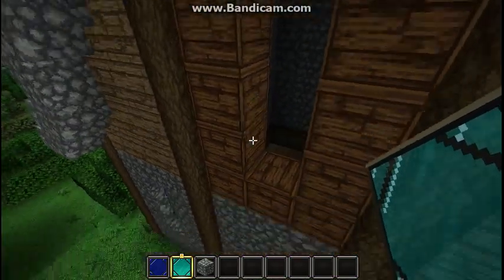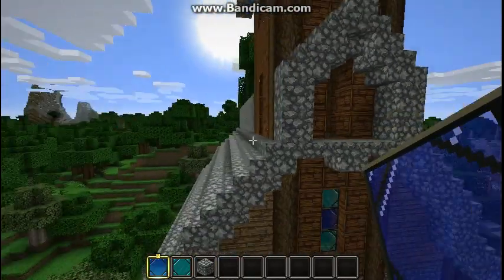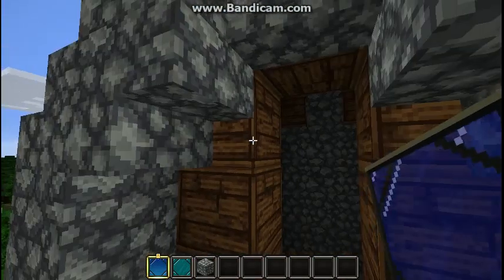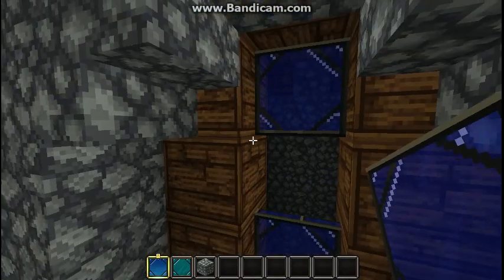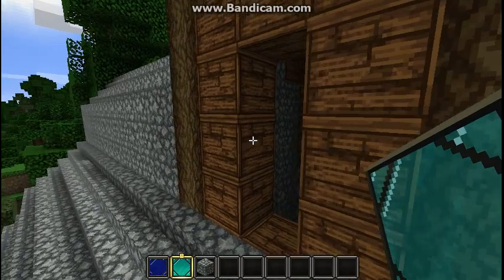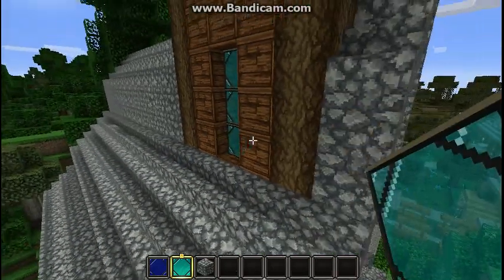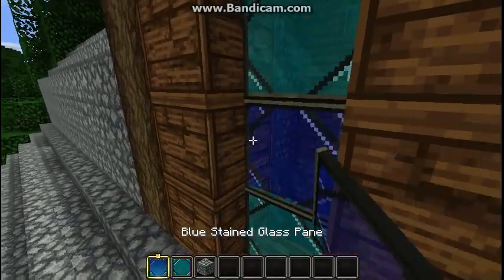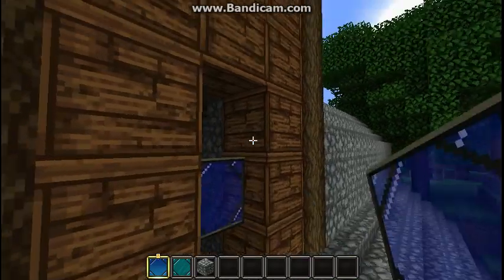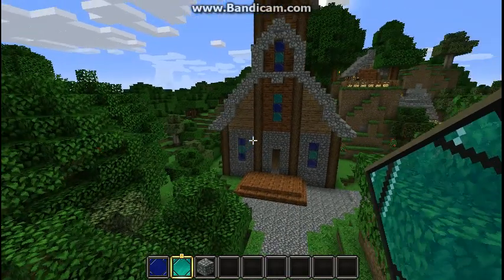Same thing here, except we're gonna do light blue. And this one, blue. On the top here, it's gonna be the same. Like blue. It's all blue. No, not all light blue. There we go. I like the mixture of blue. There we go. That looks cool. Awesome.